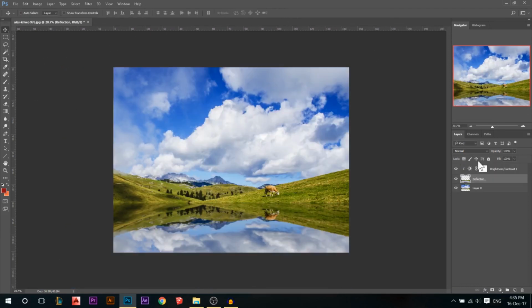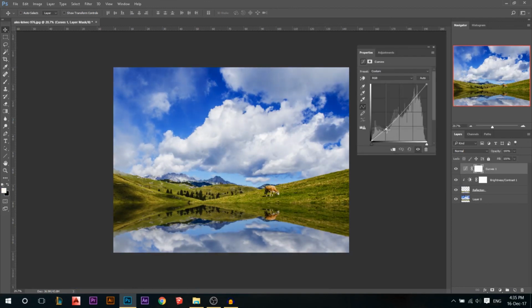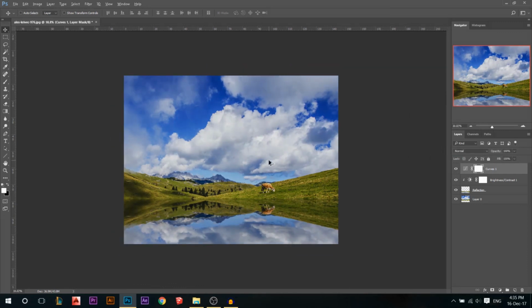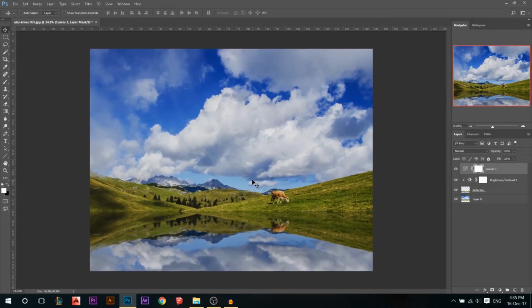And press OK. Maybe I'll do a final adjustment. I'll go to curves and I'll just darken it a little bit from here. Brighten the blacks and I'll pull the highlights. I believe it's too bright, something like that. Now it's less bright and it's more like misty or moody.